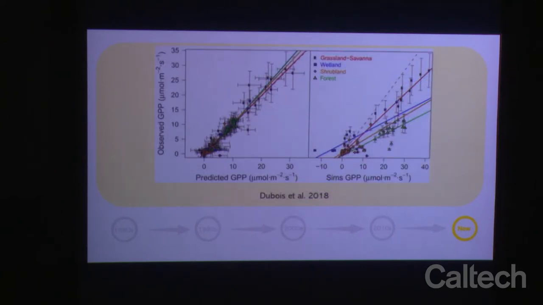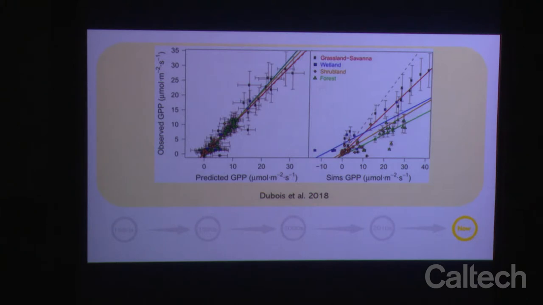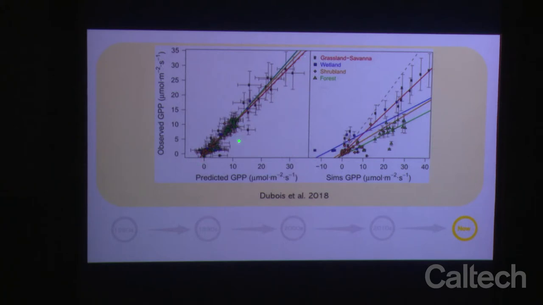I don't want to give short shrift to the GPP part of it. I'm very interested in productivity and the carbon cycle and nutrient cycling. This is work from my group — Sean DuBois was a grad student, also with Ankur Desai. The concept is that with imaging spectroscopy we're measuring traits like LMA and nitrogen that are related to GPP. Can we better predict GPP as measured by flux towers using imaging spectroscopy data than using current methods with MODIS? This is the SIMS MODIS model applied to Avarice Classic imagery. Among different ecosystem types in California, we fall on a line with very little bias, measuring instantaneous GPP within an hour of when the image was collected. In contrast, the typical approaches currently used show quite a bit of bias off the one-to-one line.